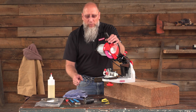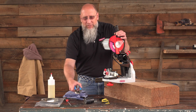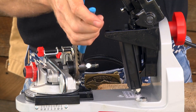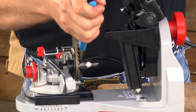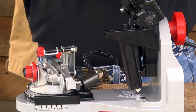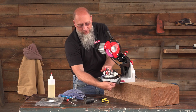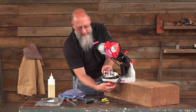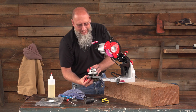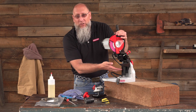The first thing you're going to do when you go to perform this procedure is tilt the grinder head all the way up, then take your adjustable pliers to remove the hydraulic system from the vise assembly. Sometimes this can be pretty difficult to do, so it's going to take a little bit of muscle work to get it out. Once you have this removed, go ahead and remove the entire vise assembly. With the vise assembly removed, you now have full access to the rest of the hydraulic system.